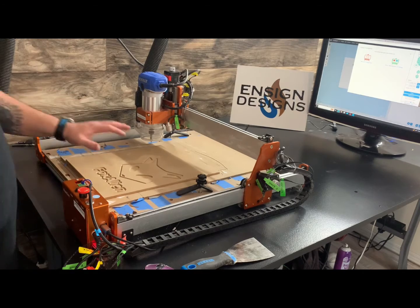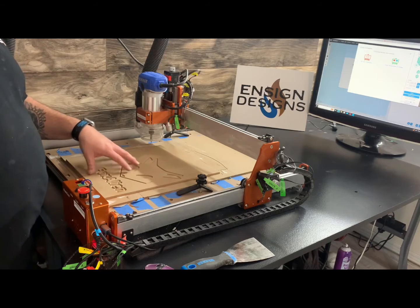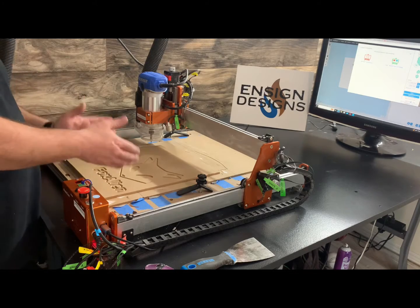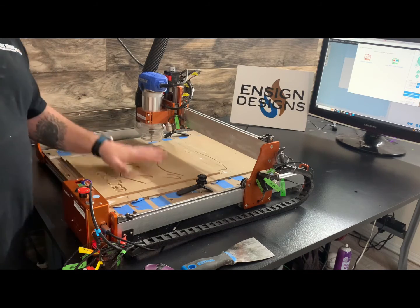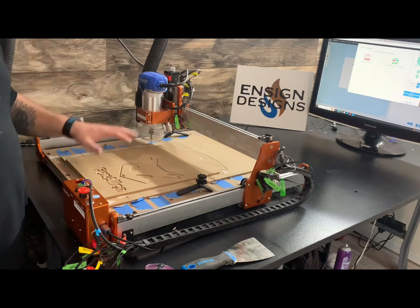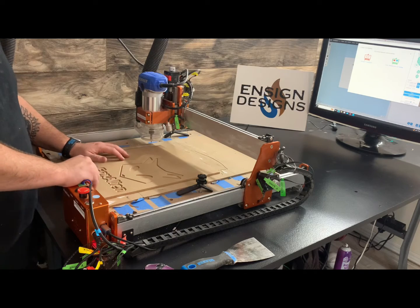Okay, now that we're done cutting, now that you see what the FoxAlien can do, it looks nice, it turned out really well. The mistake that I made, rookie mistake, was I put my X and Y numbers in two different spots, and then I centered it on the Easel Pro, so it made my cut off center. Rookie mistake, I was paying more attention to making the video than I was to the piece. This is a scrap piece, but still, my mistake. So moving on, we're going to look at do's and don'ts that I've found in running this machine in the last month and a half that I've had it.